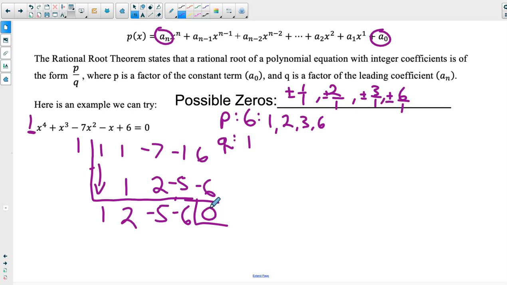How do I write 1 in factored form? This is going to be, we've done this before. Is it x plus 1 or x minus 1? X plus 1. No, x minus 1. How do I write this as a factor? Is it x plus 1 or is it x minus 1? X is equal to 1. It is going to be x minus 1.